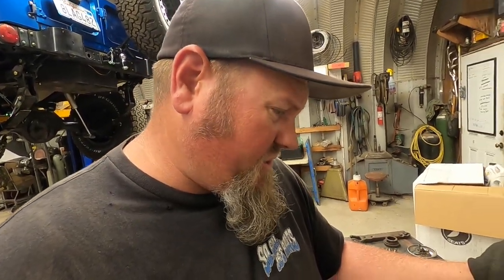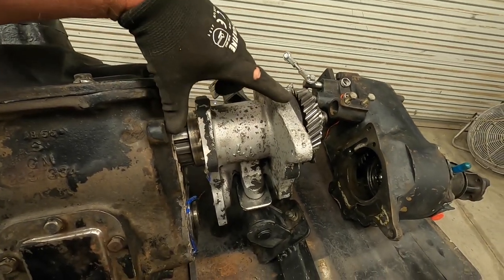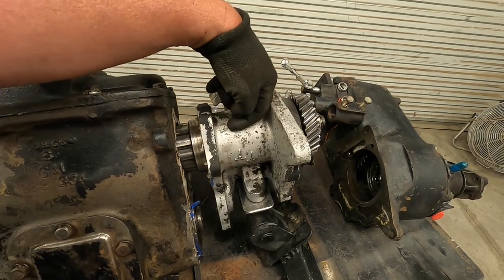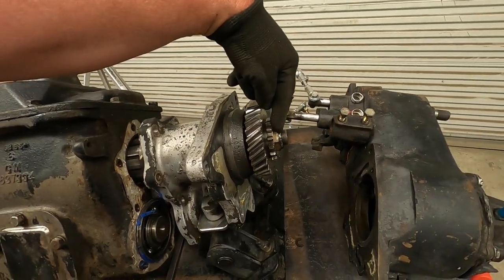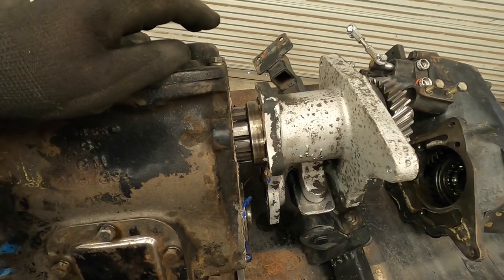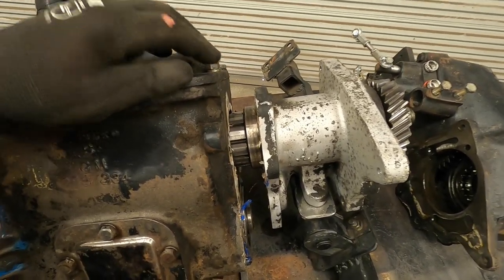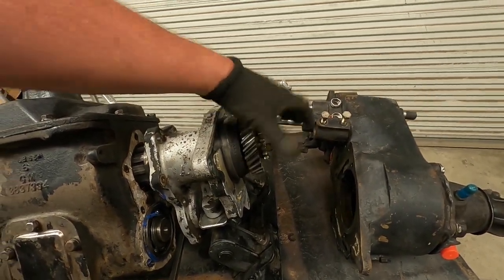All right guys, to all of my knowledge, there was supposed to be a coupler in here that should have just slid off. Well, I figured maybe that inside that coupler or something with splines was a nut. Well, I'm pretty sure that's not it. I can't imagine that being it. So like, is the bearing just stuck in the housing? I don't know. I'm gonna have to try and figure this out. I can't imagine this whole thing being one solid shaft to here. Like, there's gotta be a coupler in it.